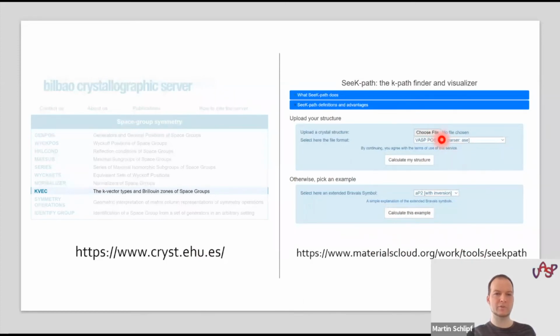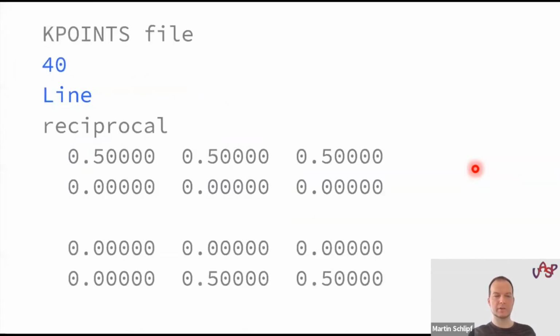You just need to make sure that your POSCAR is precise enough. Any symmetry analysis relies on some precision. That's also true for the analysis in VASP, of course. If you don't specify your crystal precisely enough, your symmetry analysis will fail. Okay, so let's go then to the practical parts.